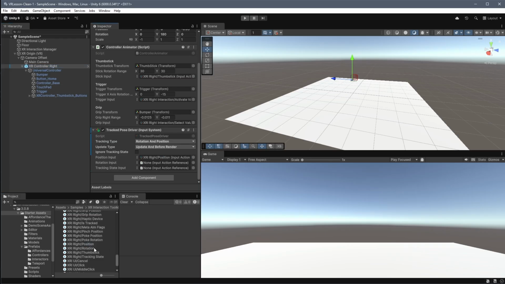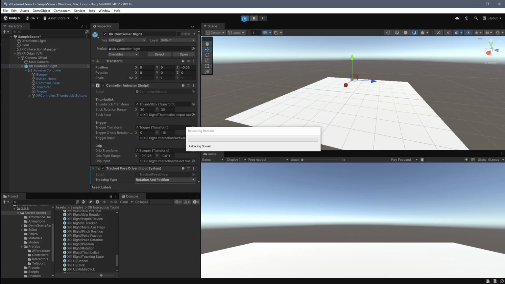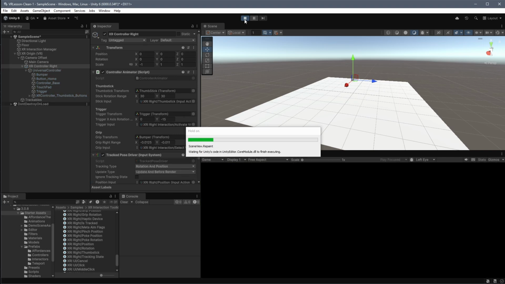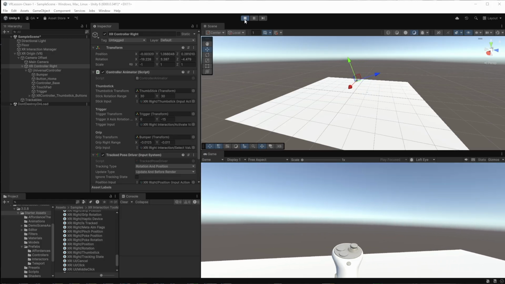Drag them onto the respective fields of the controller's tracked pose driver. This is all that is required for the controller to be properly positioned and oriented in space. In addition, its controls are animated as needed. Let's run the project to verify that.